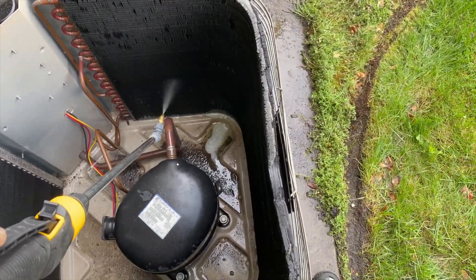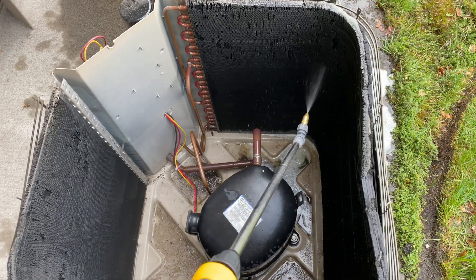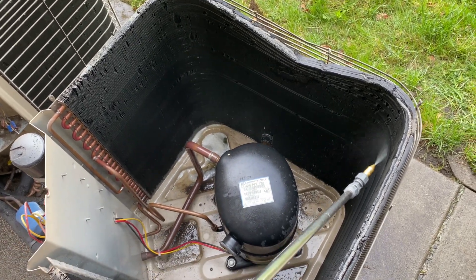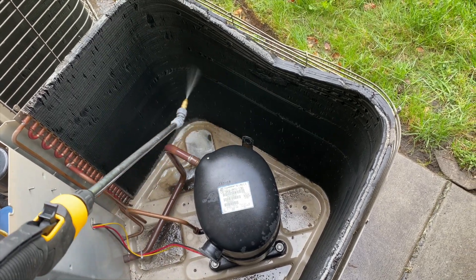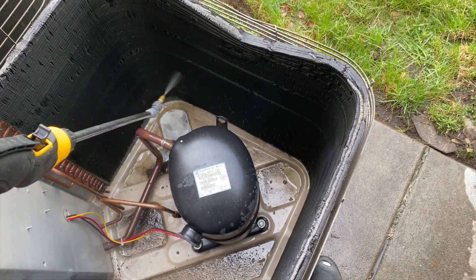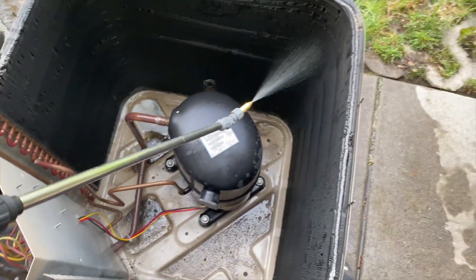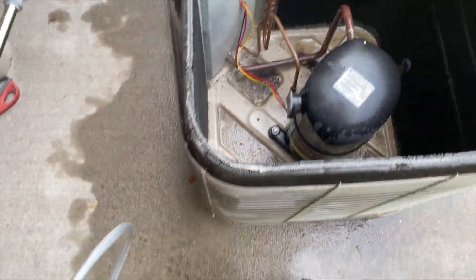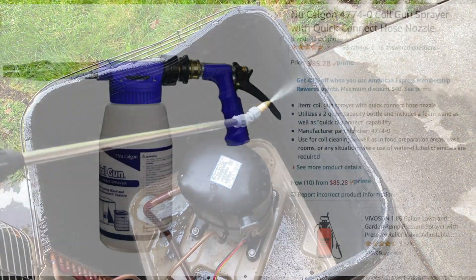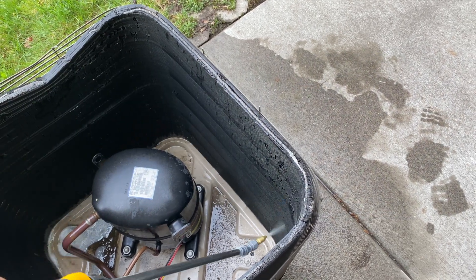I want to make sure I get it all in that coil. It's really nice to have an angled nozzle — it comes in handy. I just got this pump sprayer because I lost the fitting for my Calgon coil gun, which is an amazing tool. However, I lost the quick-release mounting to connect the water nozzle part, and I could not find a replacement online. I paid about $46 for mine when it was new, but now they're $86, and the extension version is about $100.